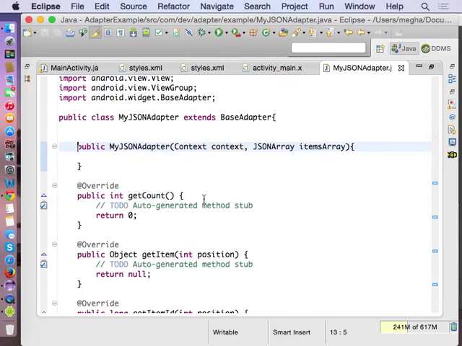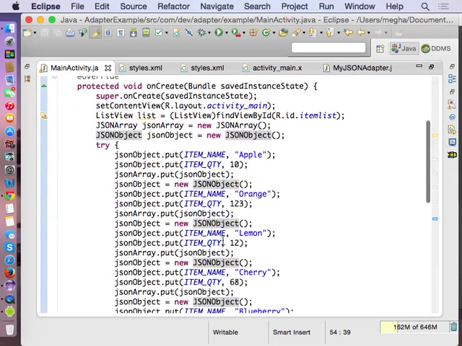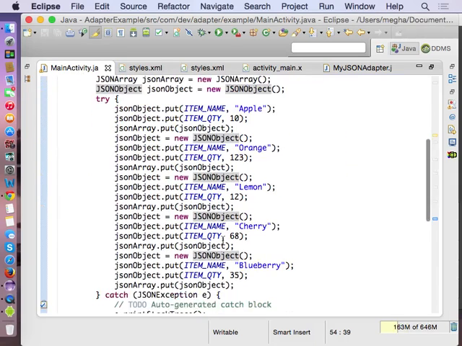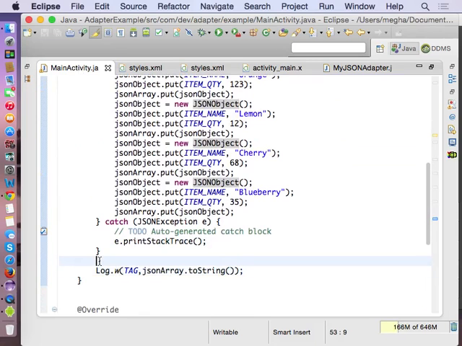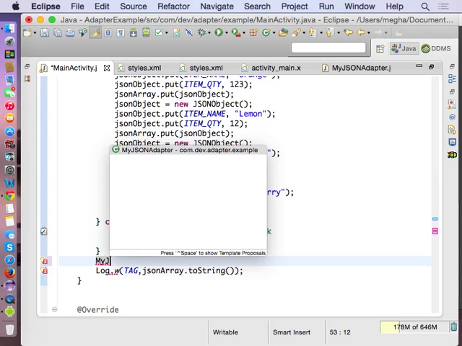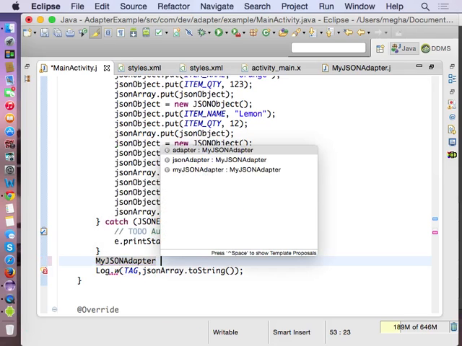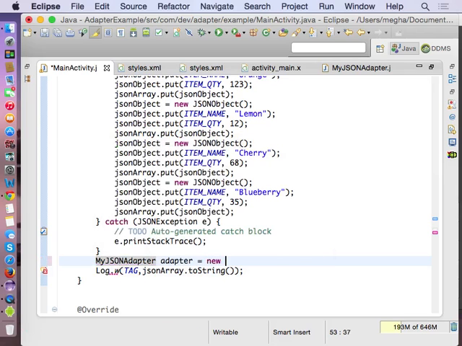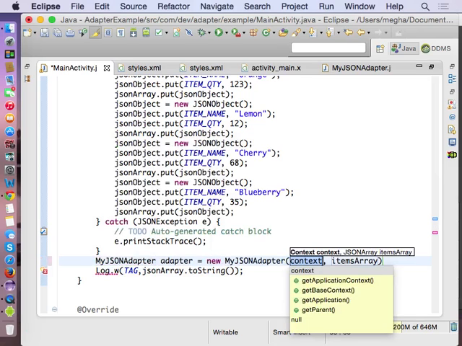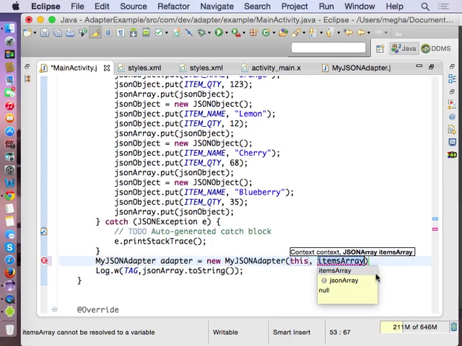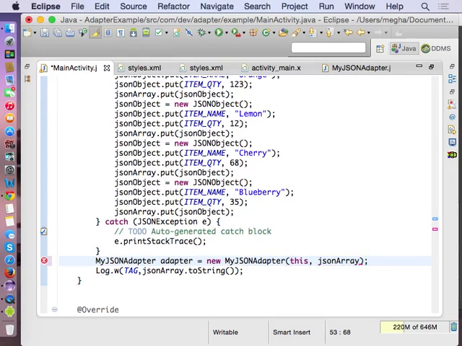I'm going to update it, but let me go back to the main activity. Since I assume I have created my own adapter, now how am I going to add it? My JSON adapter, this JSON array. Now your adapter is done.